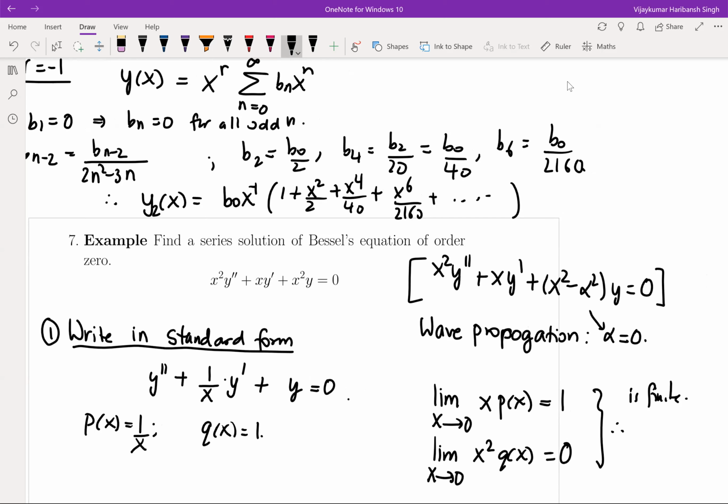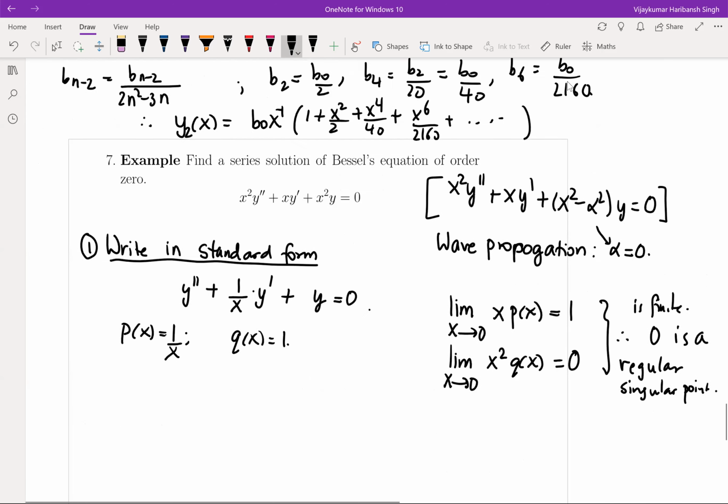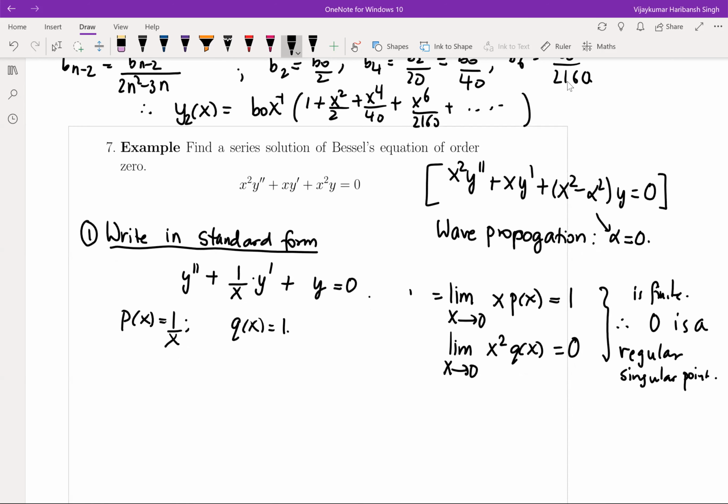therefore what do we have? 0 is a regular singular point. If it is not a regular singular point, we can't do what we are doing here, namely finding the power series expansion. So this is called p naught, and this is called q naught. So now we want to basically solve the indicial equation.